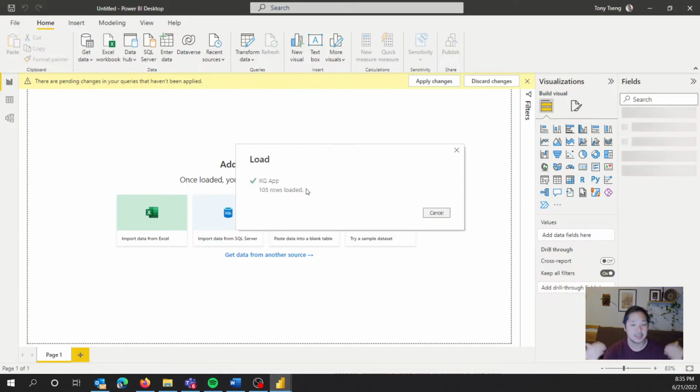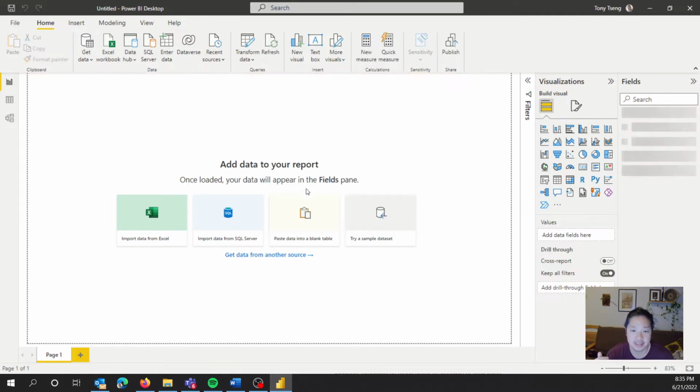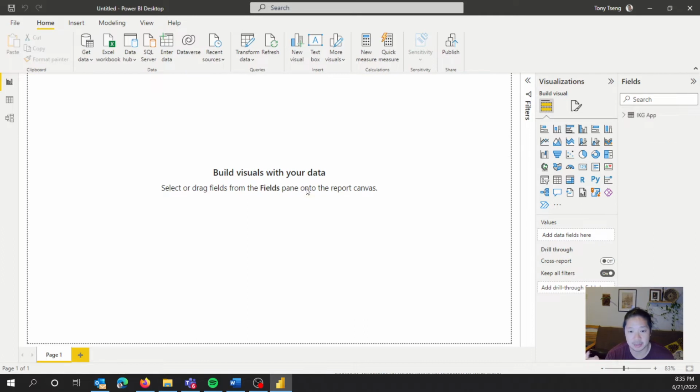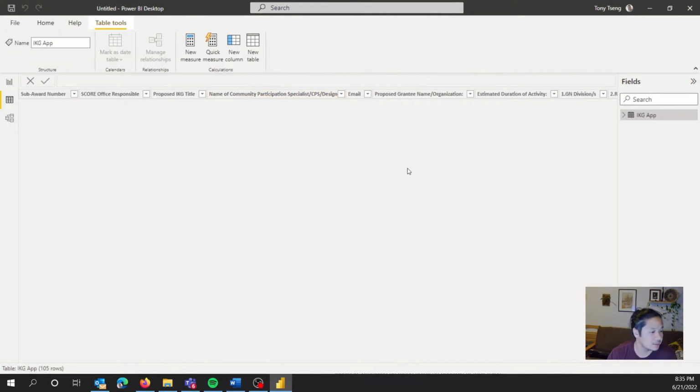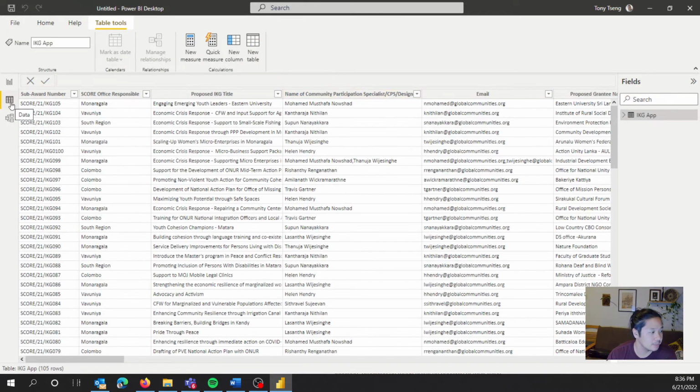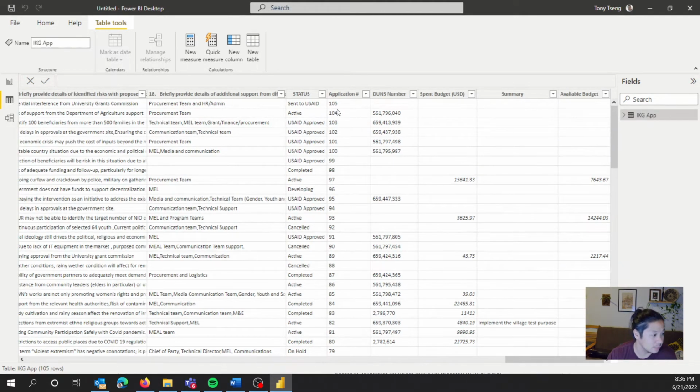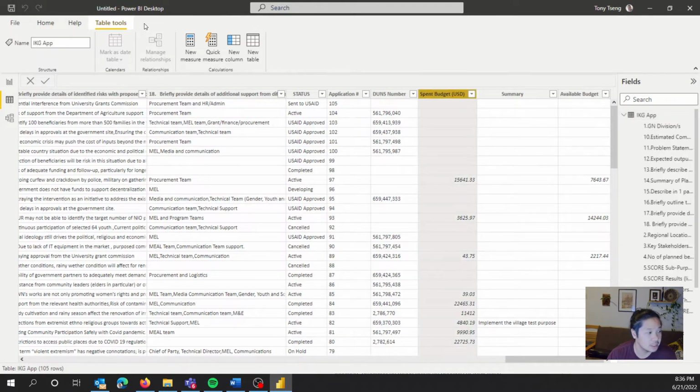Now that the data comes in, what we're going to want to do is define the data types. Remember we did a decimal number. I'm going to turn those into currency, so it's nicer to look at in terms of a currency value. So let's go to the data tab here, and then we can choose spent budget here.